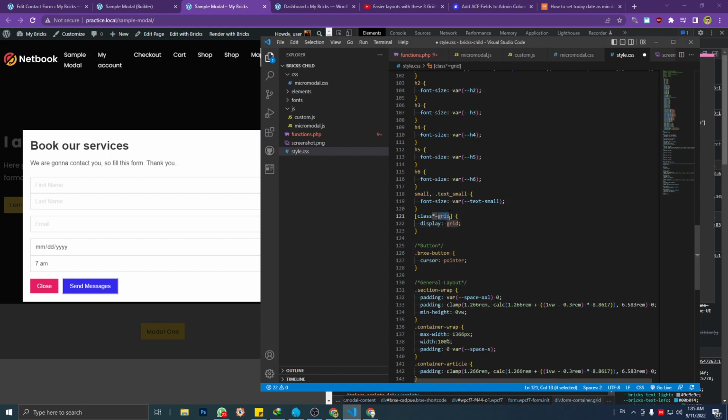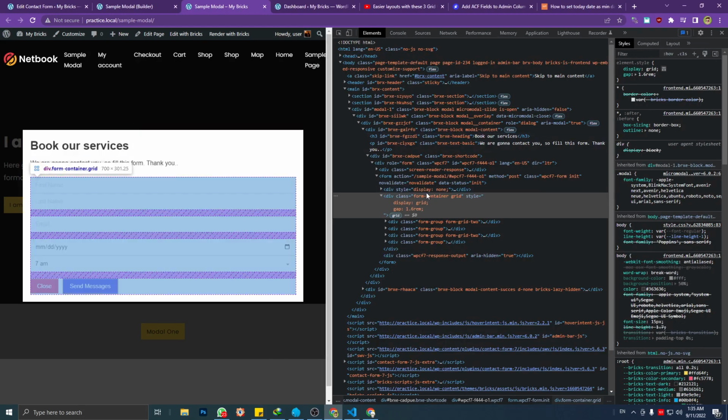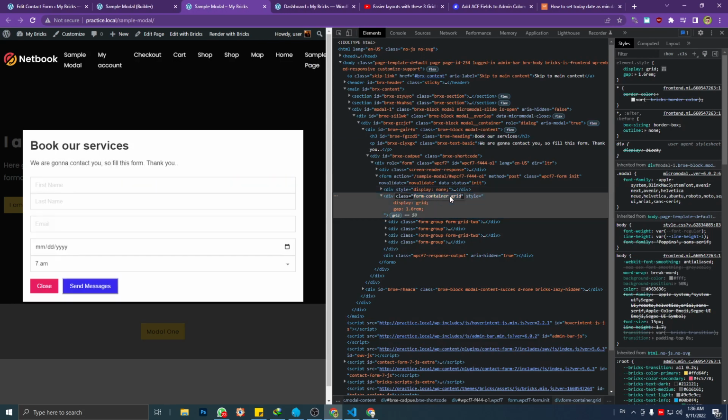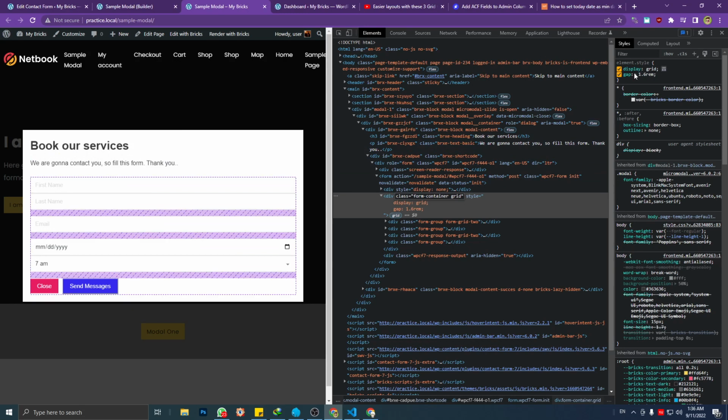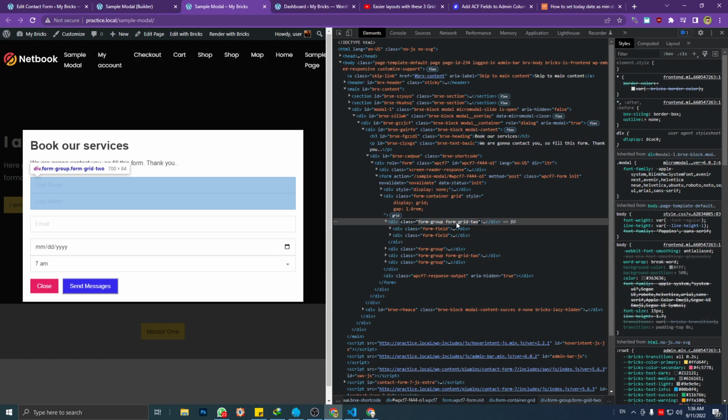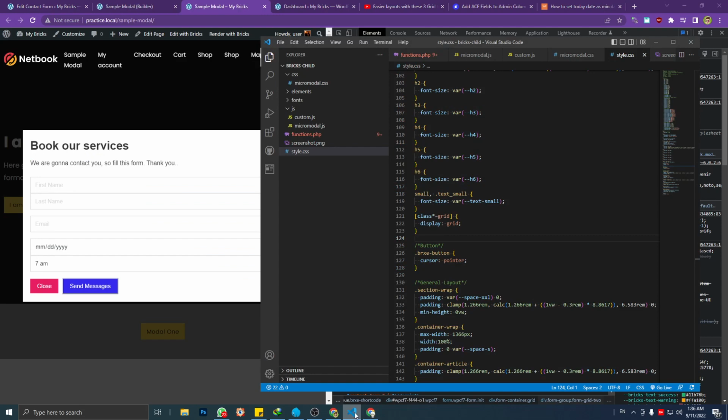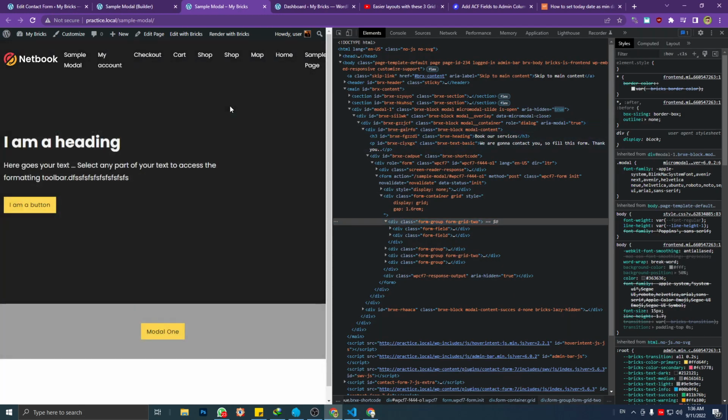so all the class names containing grid will have a property of display, and the value is grid. So this class name grid will have the property and value display grid, and here we have a form grid too. There is a class name grid in the middle of this class name, so this will too have a property of display, and its value is grid.